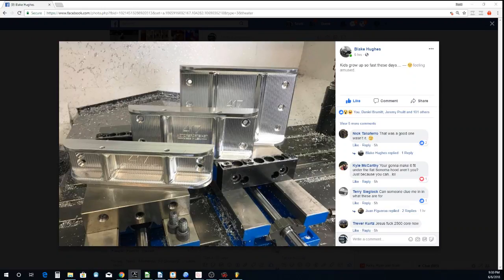Yeah, it's a great little pump. Like Blake was saying, it's compact. It weighs less than 2 pounds, and it will just move all kinds of water. And I get asked this question often too: they are a constant duty pump. They're actually an engine coolant pump. They're not just some harebrained idea that we got and said, hey, this looks like it'll work well. This is actually an engine coolant pump, very similar to an OEM BMW pump.